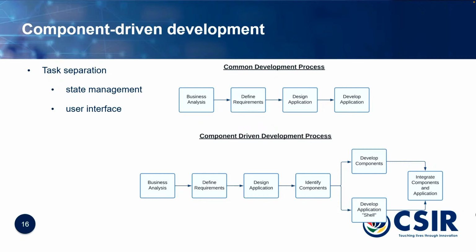So this is normally called the plumbing. It's really a question of how the data will get into the specific components. And in a separate workflow, we can develop components themselves. Also this way, if you're developing a lot of applications, you can then identify this component already exists. We developed this in another project. We don't have to develop that again. And then at the end, you will have to integrate these two things together.